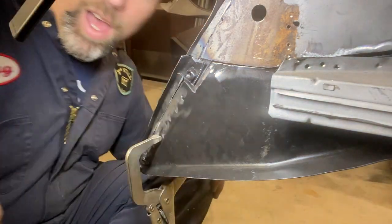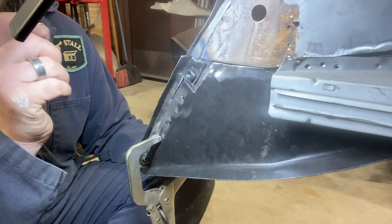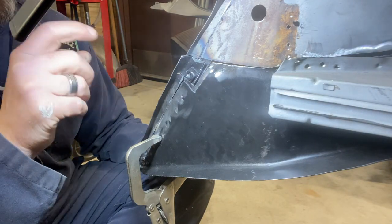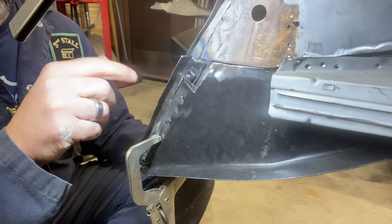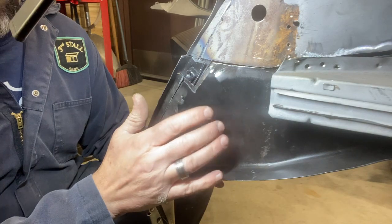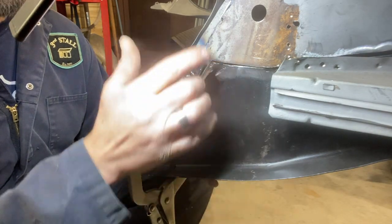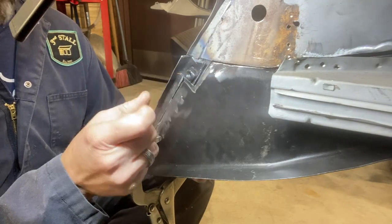Hi. So here's where we are. The driver's side, we're ready to start tack welding it in. I want to remind you, this is the side, the back corner of the car that we believe got hit. And so we've had to do a lot of modifications to this panel to get it to fit, even modifications to this part of the body.